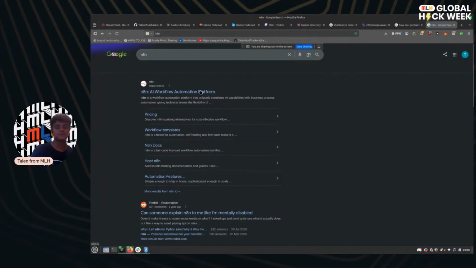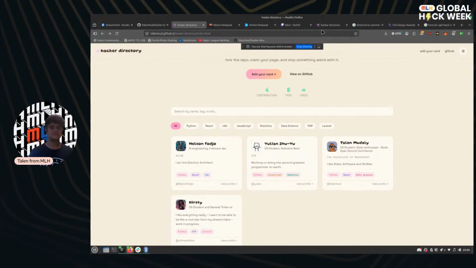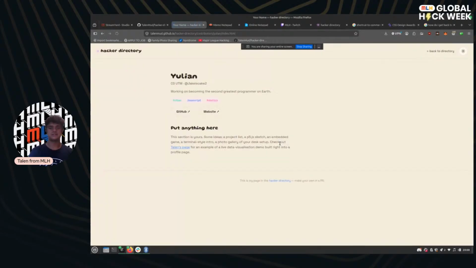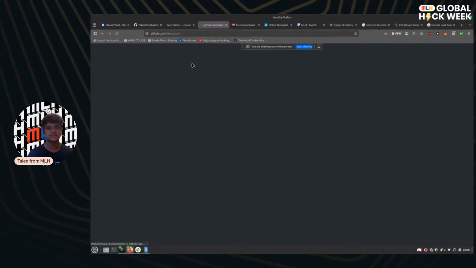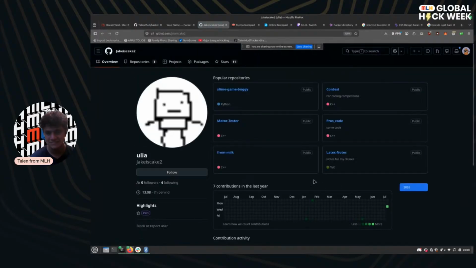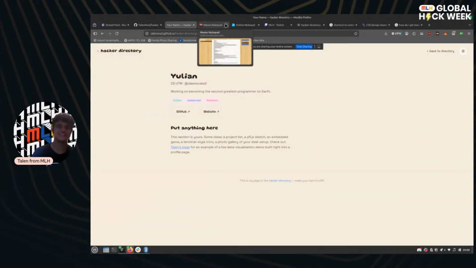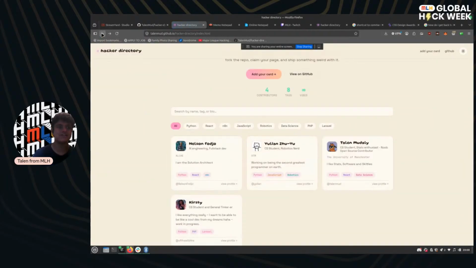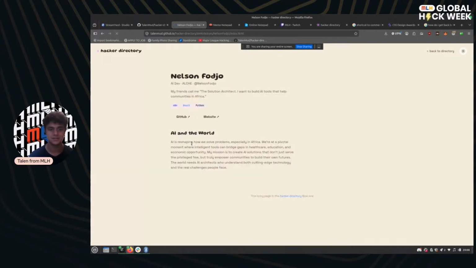AI workflow automation platform. Cool. Let's see your GitHubs. Let's be stalkers. 7 contributions this year. Oh my god. Nah, joking. I'm only joking. It's not how many contributions. It's the importance of each contribution.